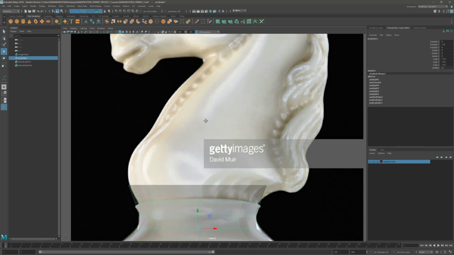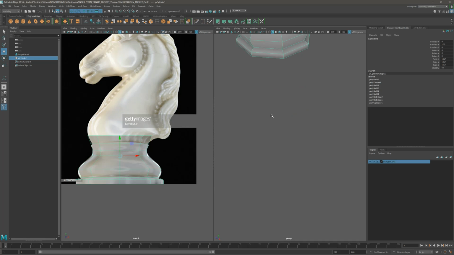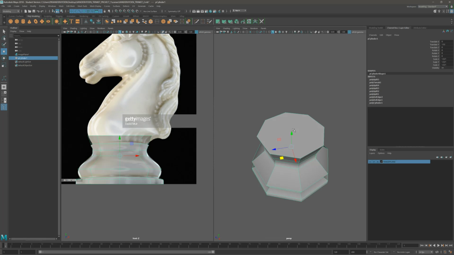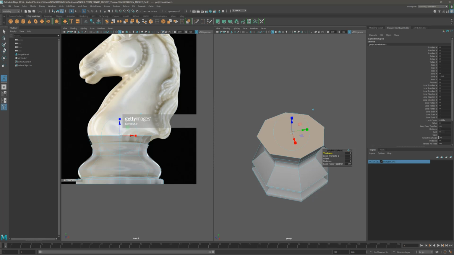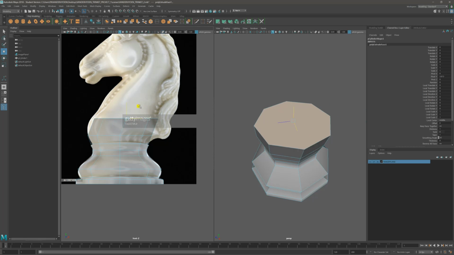Okay, so let's start extruding this guy. So what I'm going to do is in my split view here, I'm going to right click, go into face mode, hit my extrude button, and then I'm not going to use this thickness thing. I'm just going to grab my move tool, and I'm just going to grab that new geometry that I just created and pull it out. And you can see there that I can move this however I want.